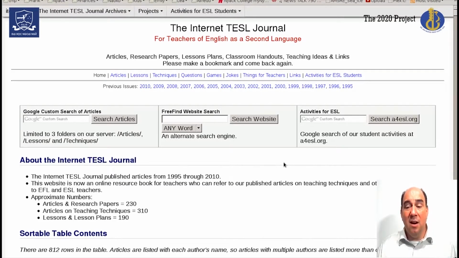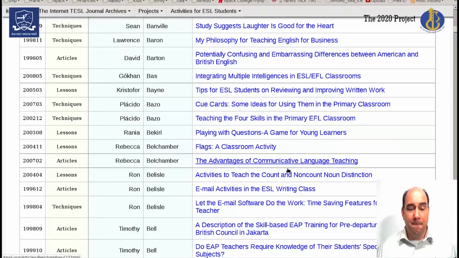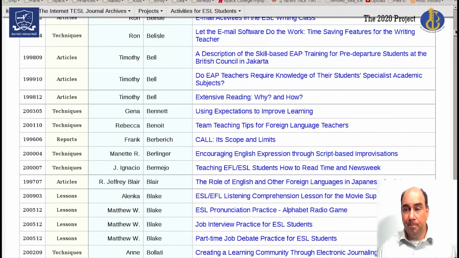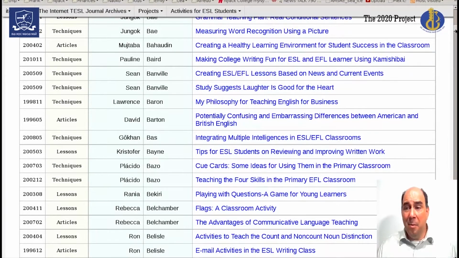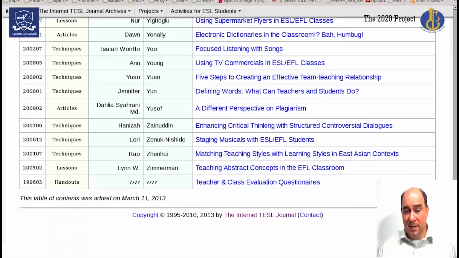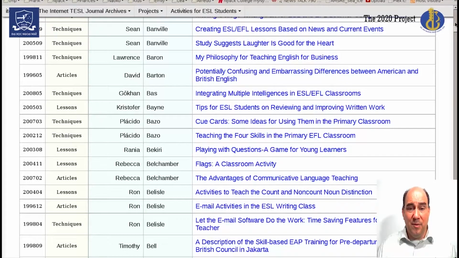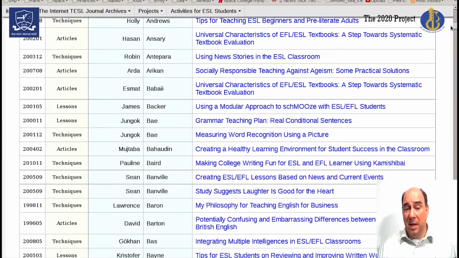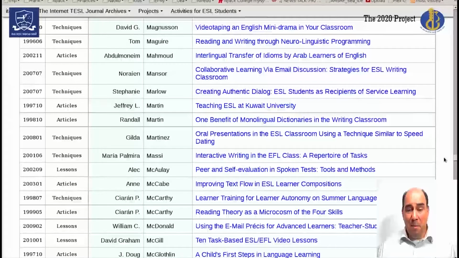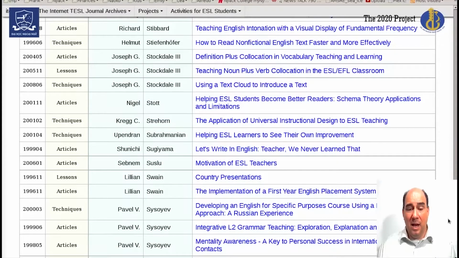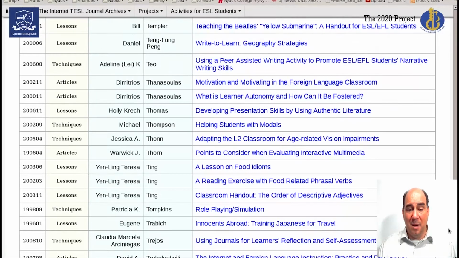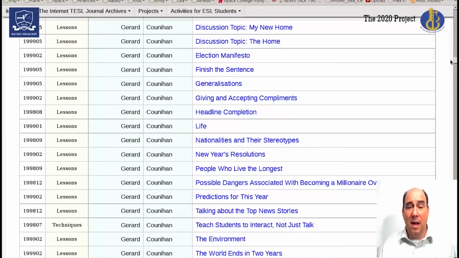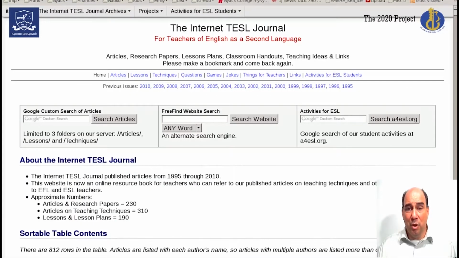And everything here is open source. Not open source, what's the word I want? I can't remember what these are called. Creative Commons licenses. So all of this stuff that's here can be used by other people. Come on in and take a peek. This is just a snapshot of some of the things that are available here. Lots and lots of things that can be used and played with for your students.